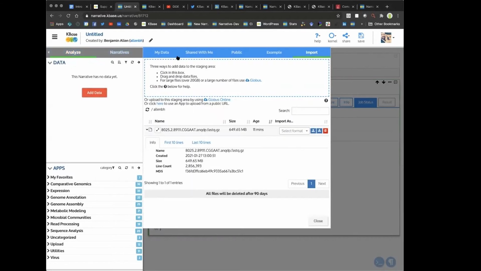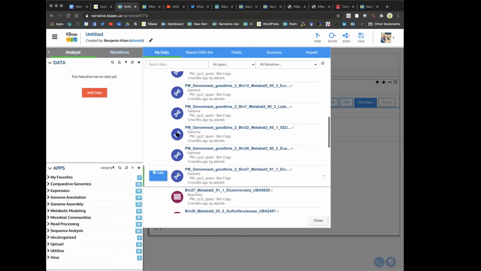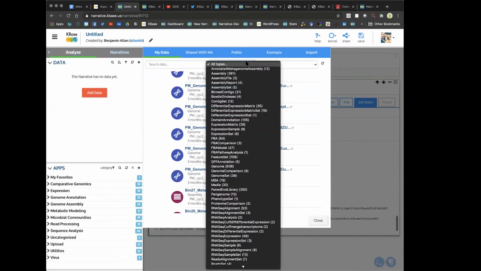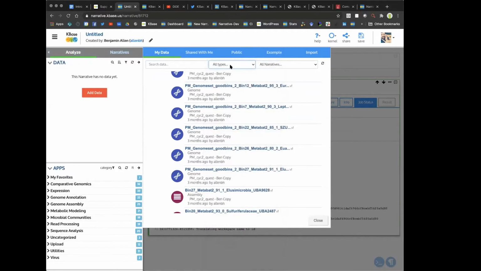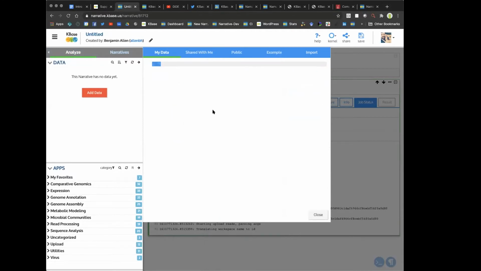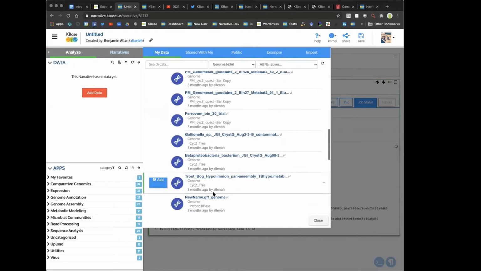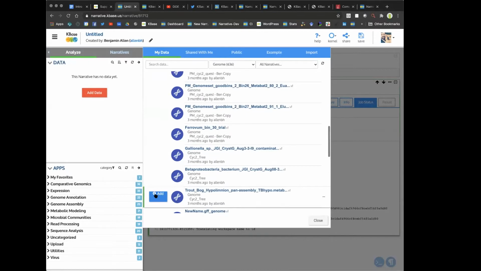I'm going to add some other data. I've got all sorts of stuff here. I want to find a genome, so I'm going to go to this types filter here, go to genome. I've got quite a few genomes, and it will load the various genomes that I have. Let's go with trout bog. That's fun.